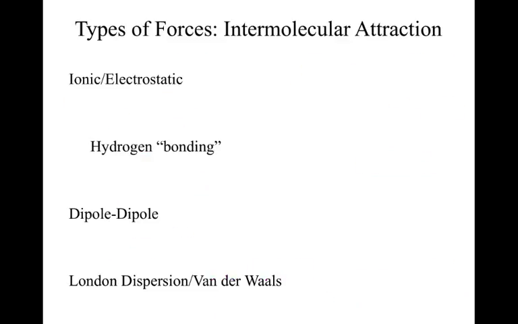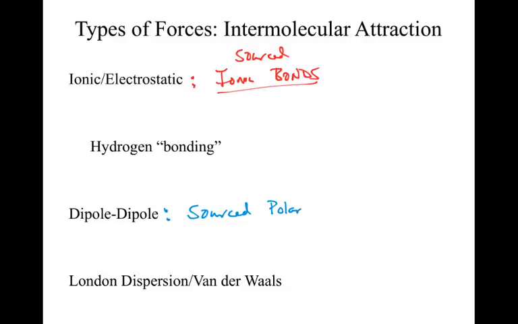So, to summarize our forces, our ionic or electrostatic forces are coming from ionic or electrostatic bonds. So we can call it sourced. Our dipole-dipole force, again with that whole color coding, is sourced from polar covalent bonds. So if we can identify our polar covalent bonds, we can see dipole-dipole forces. And our last one, our London dispersion forces, is sourced from our non-polar covalent bonds. I keep leaving that N off.